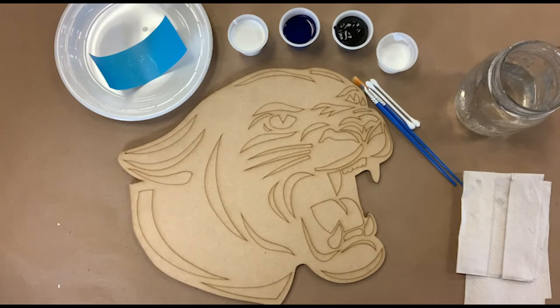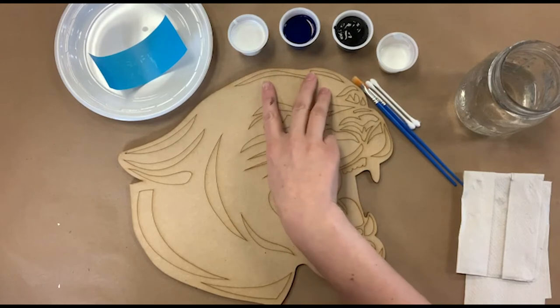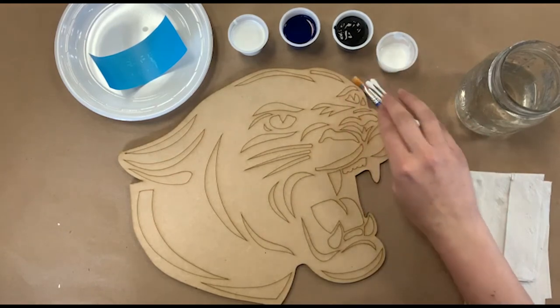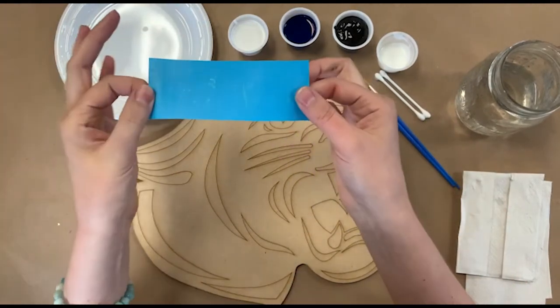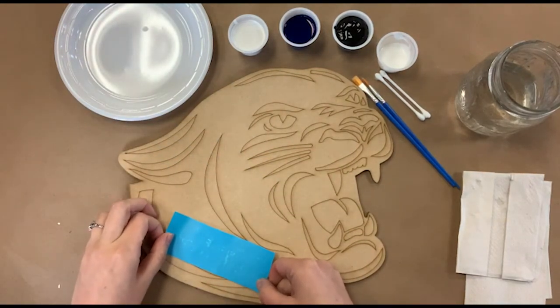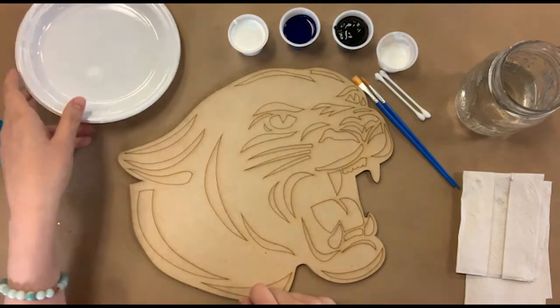I want to go over the materials that were included in your kit and also some additional materials that you might need from home. So everybody received three different colors of paint, white, blue, and black. You have glue in your kit, that's the smelly one. Two Q-tips, two different size paint brushes. You have this special sticker that says FE Bellows Class of 2020. That's what we're gonna put on. We're gonna give this little panther a neck tattoo at the end. And you should have a plate for mixing your colors.